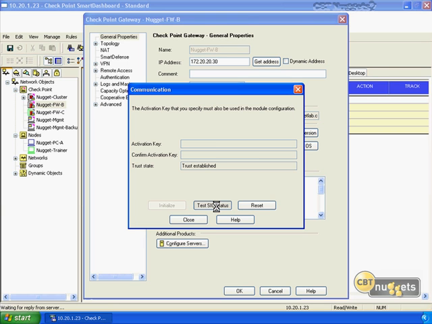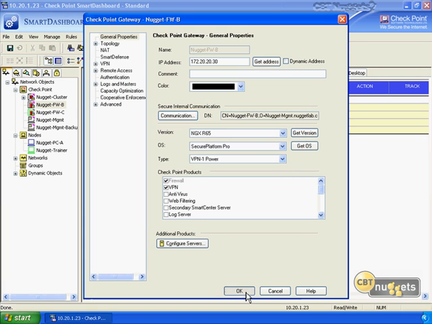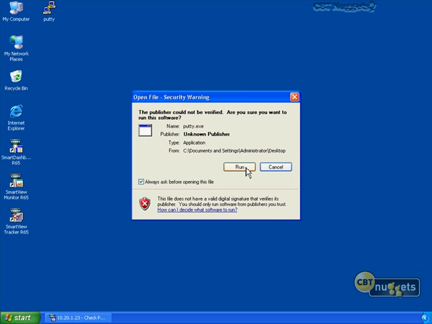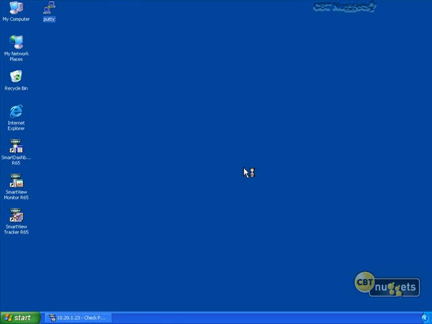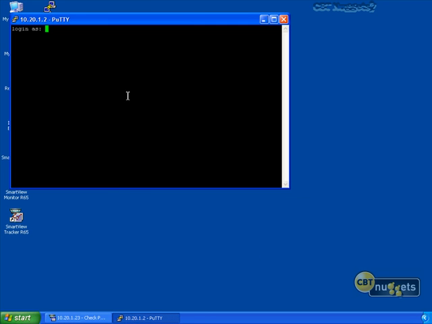We're going to have to definitely reset SIC with all of our firewalls in order to get our policy reinstalled to them, because the SIC was actually destroyed. And that's normal, and that's just basically going to work in that way. So what we're going to do now, let's go ahead and open up our PuTTY option at this point, and we're going to connect over to a few firewalls and see what we can get to. So Nugget Firewall A, let's load that one up and log into it.